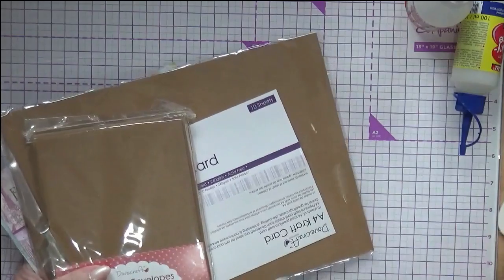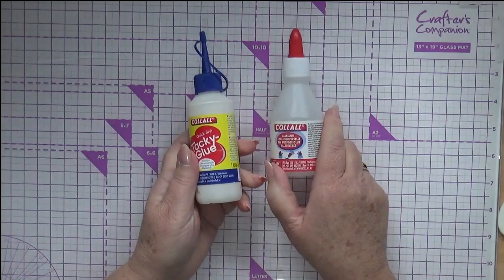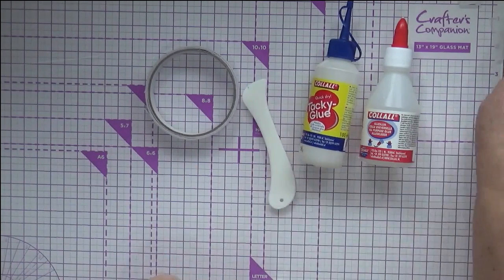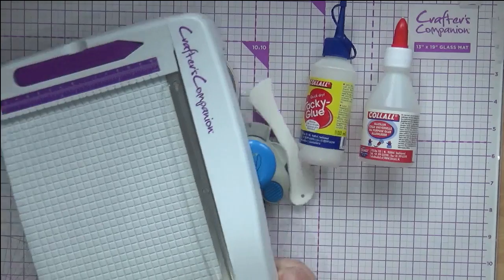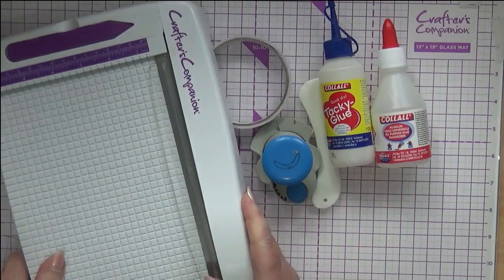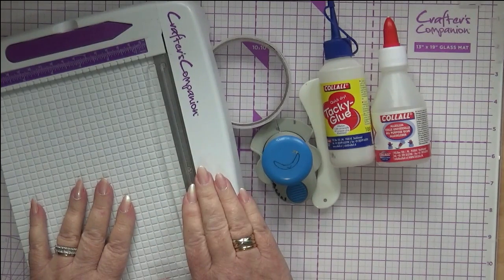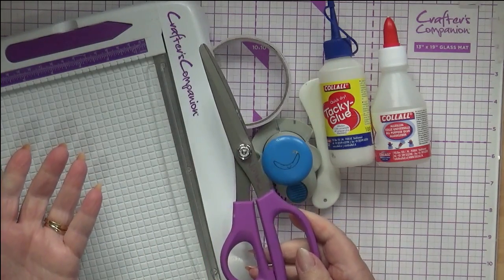As far as tools go, I've obviously got my wet glue. I've got the Kal-El tacky and the normal. I have got some really strong wide double-sided tape, bone folder, corner rounder, paper trimmer or guillotine I've got here as well, and really that's it. So it's basic tools we're using. If you're a new crafter and you don't have a paper trimmer or a guillotine, why not go ahead and use just a ruler and a pair of scissors? Quite easily done like that as well.